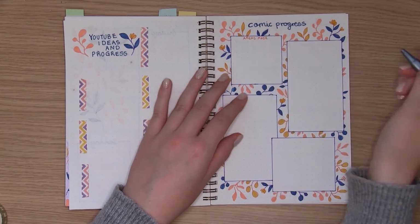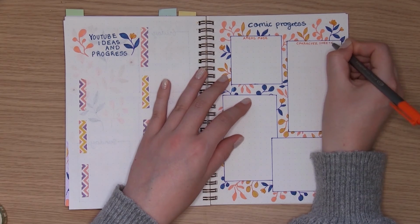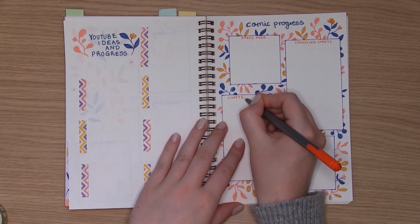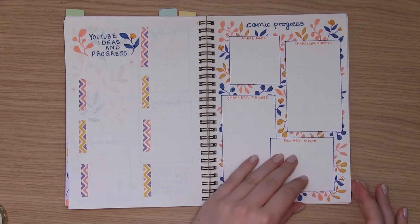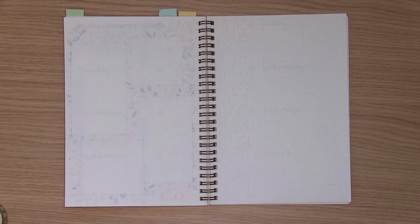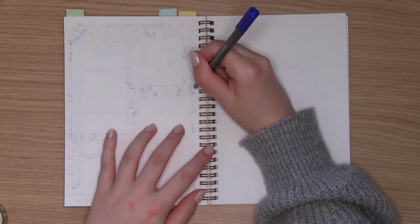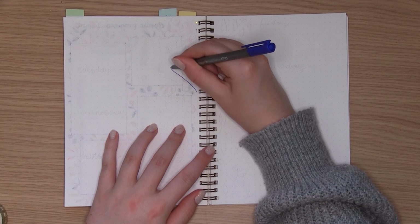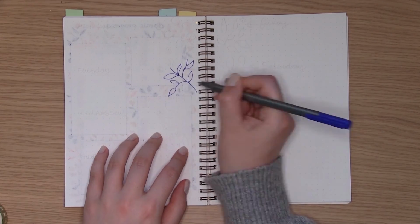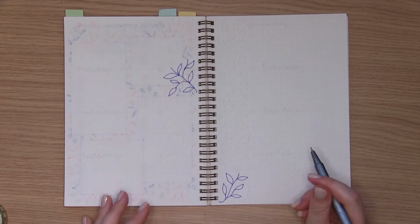So for me, I'm adding areas made, character sheets made, and my chapters that are finished, and then fan art I made for myself. Okay, next we're going to work with the last page. I promise there will be no more after this. Maybe you feel sad about this. I was actually a little sad, but also relieved, because this was a lot of work.